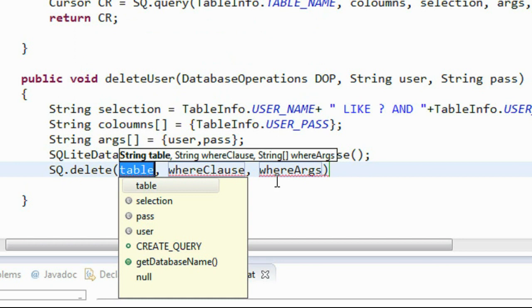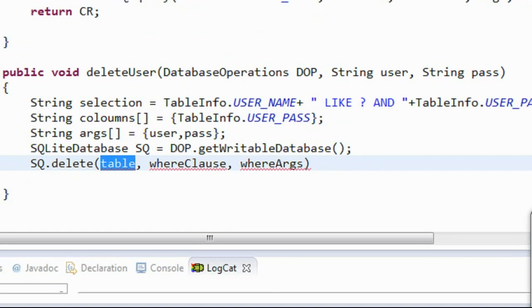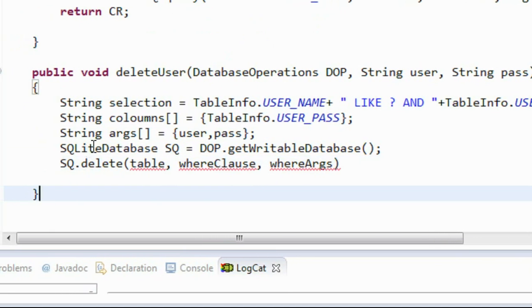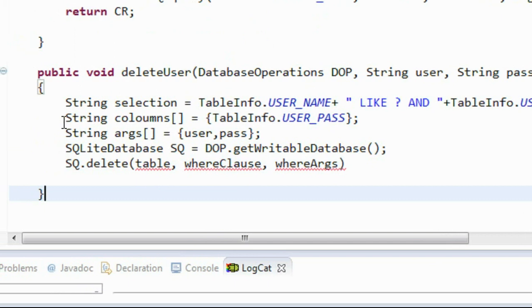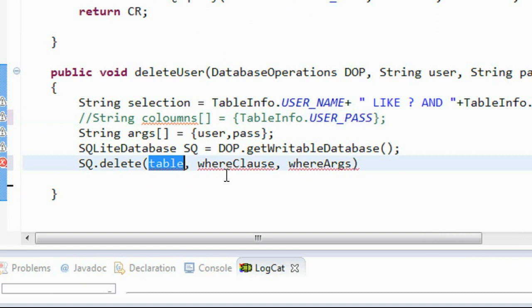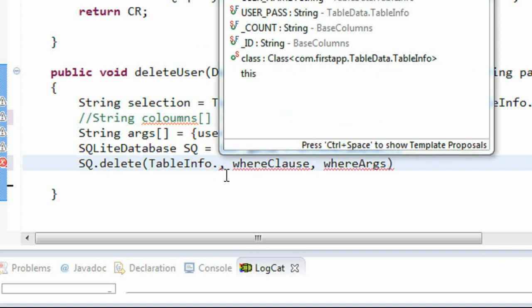You have to pass three arguments: table name, selection criteria and arguments. So there is no need to specify the columns here, because we are not selecting, we are going to delete it. So first you have to pass the table name, so TableInfo dot table name.